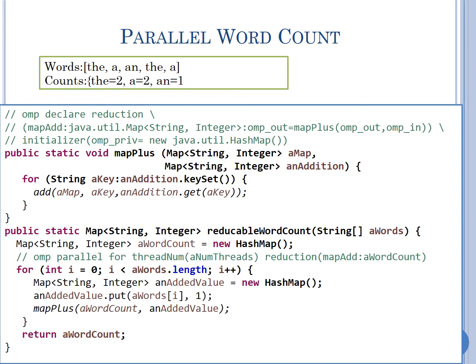Now this is going to work as long as we tell OpenMP all the things that it needs to know. We wrote our add operation. It's not like a plus or a star that OpenMP knows about. It has to know how to initialize the variable. It has to know what the operation is. So let's look one by one. I said reduction map add. I didn't say plus. I don't have a map add function here. I don't know why OpenMP did it, just to increase flexibility, but somehow this map add has to be mapped to this map plus.